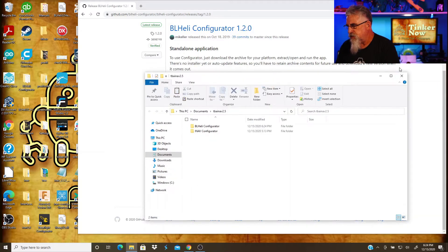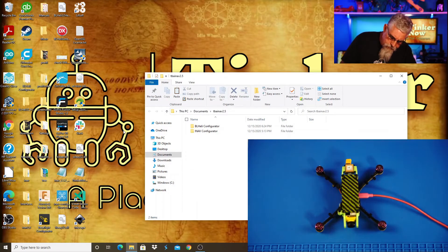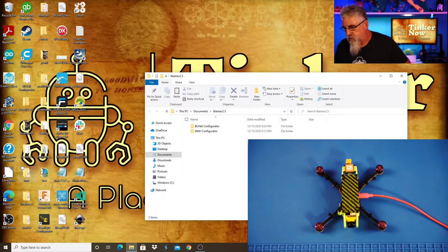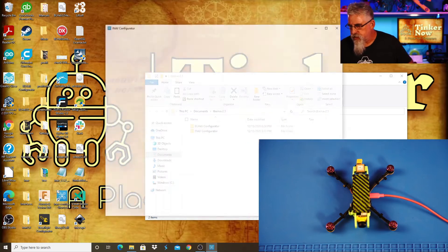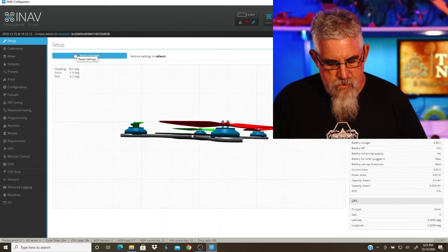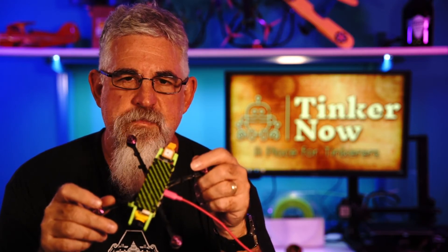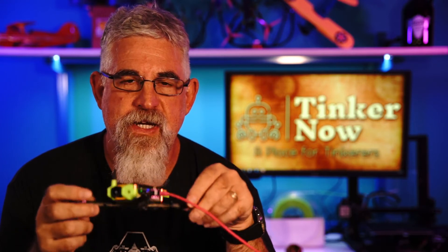So, that's done. The first thing we're going to do is connect the TinkerBot to the flight controller and go into iNav. We need to check our motors. Now, it's really important — we're going to spin our motors up. Don't have your props on. The thing's going to go flying around — you don't even know what direction they're going to go. It might fly into you and slice your face or fingers wide open. Just not a cool thing.